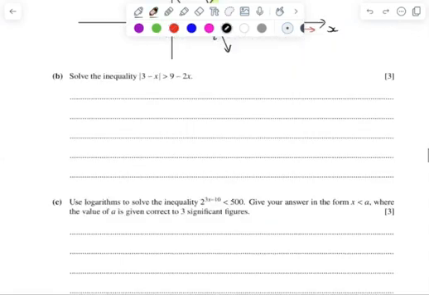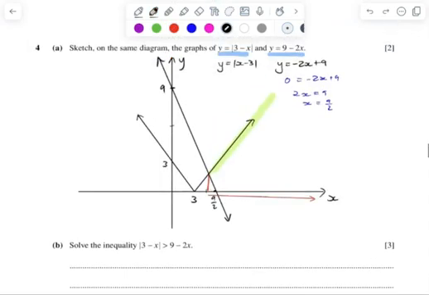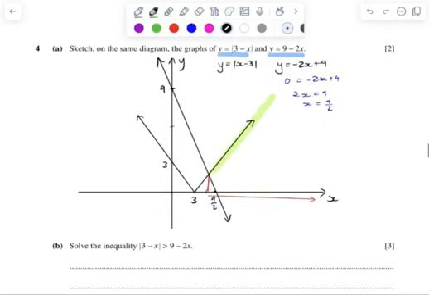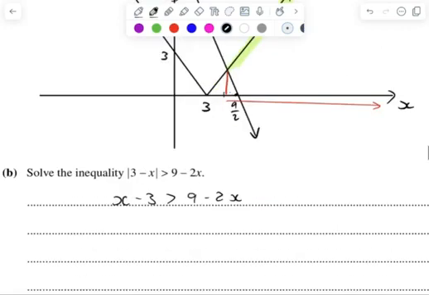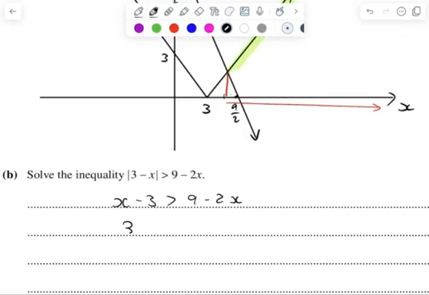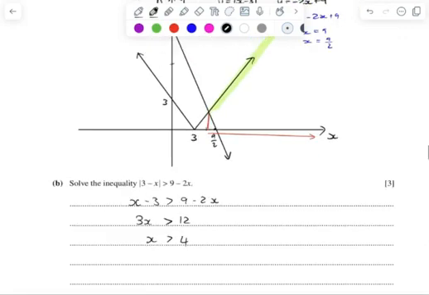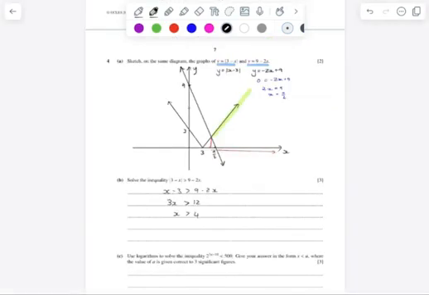So there's different ways to solve this. If you're using your graph, you can literally see that I'm going to use my right arm of my graph. So x minus 3 must be greater than 9 minus 2x. Okay, and this is now quite straightforward. So 3x is greater than 12, x must then be greater than 4. Okay, and that does make sense according to where we plugged in our intercepts and things. Okay, so x must be greater than 4 only, there's no other values.